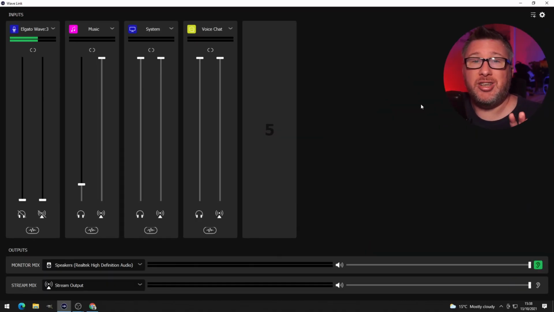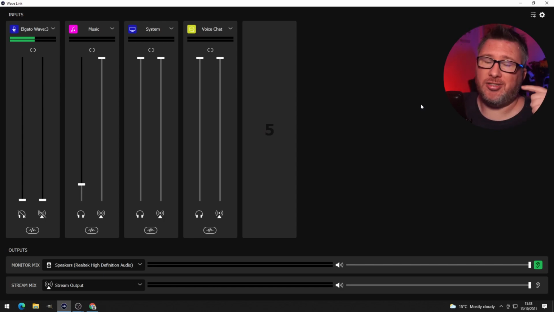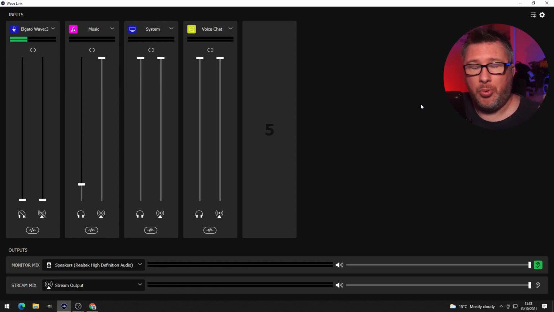So there's a couple of things that we need to think about when we come to install the beta. If you have the version 1.3, for example, already installed, you will lose access to your audio devices temporarily while it's reinstalling 1.4. When that happens, it means that things like OBS that would have previously been using perhaps your Wave Link mic, Wave Link music, anything like that, or Wave Link stream, any of those options will have reverted back to the default audio device. So you'll have to go back into OBS and just reset them so that they are pointing to the correct audio devices again. So that's just something to be aware of.